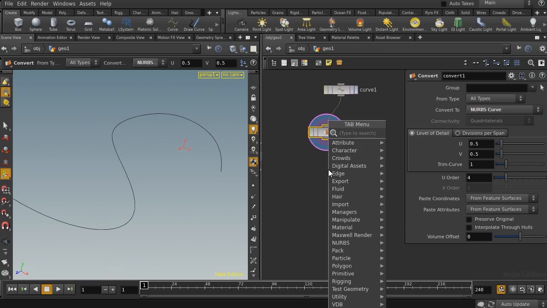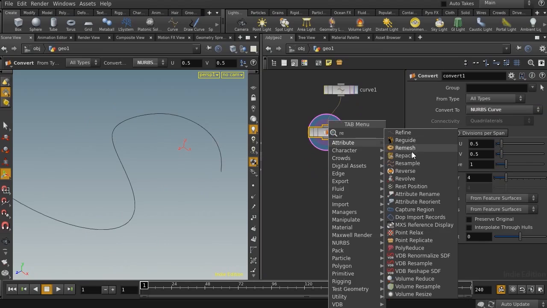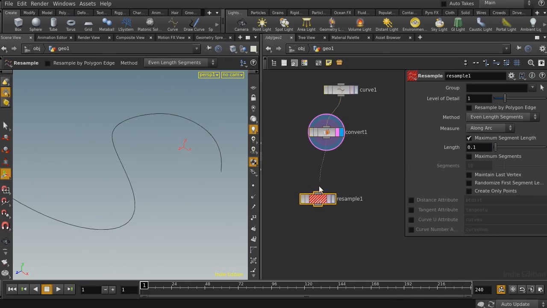And let's add a resample node to increase the number of points along this curve.